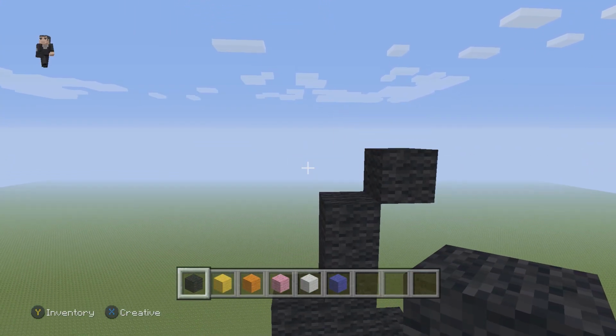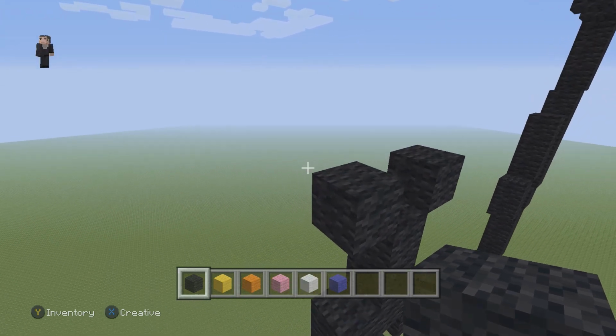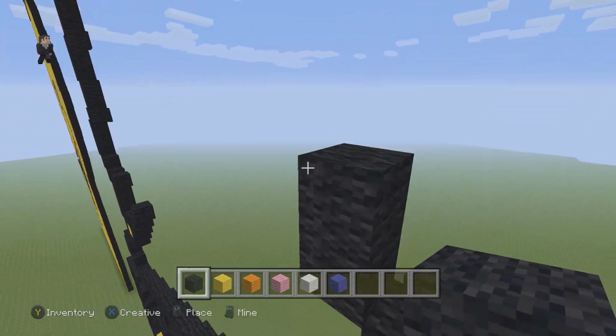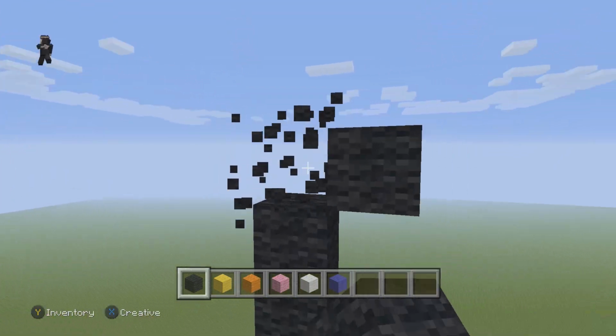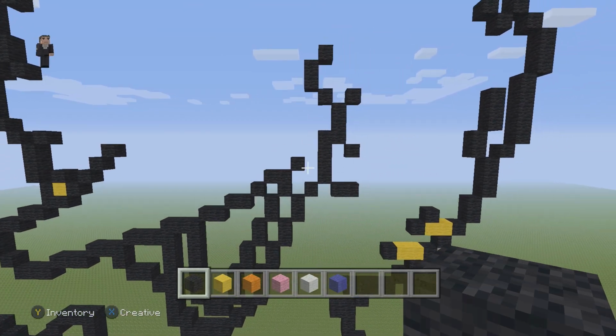Now we're going to go back up here. We're going to have 1 diagonal going to the left. Then we're going to have 2 black wools going up on the left. And a diagonal going up and to the right. So awesome. Make sure you guys have this so far. Pause it if you need to.